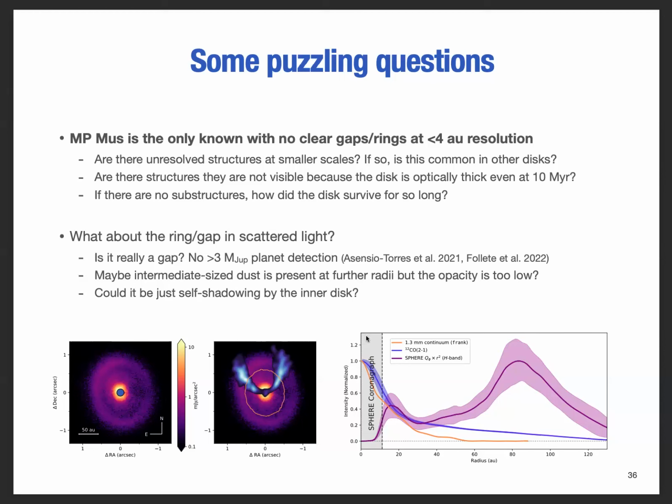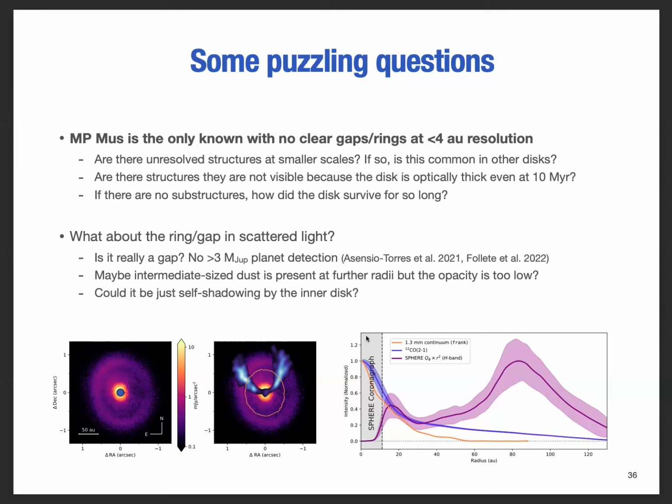And this is a fairly large gap. This is 40 to 80 AU in radii. So you need a very massive planet to carve a gap, or a multi-planet system. But it doesn't look like this is caused by a very massive planet in the disk. It could also be that there is some dust in here, just slightly smaller than what we can see with ALMA at this wavelength. So if we take additional observations at shorter wavelengths, we may begin to see some emission in the outer ring. And it could also be that it's just a shadow.